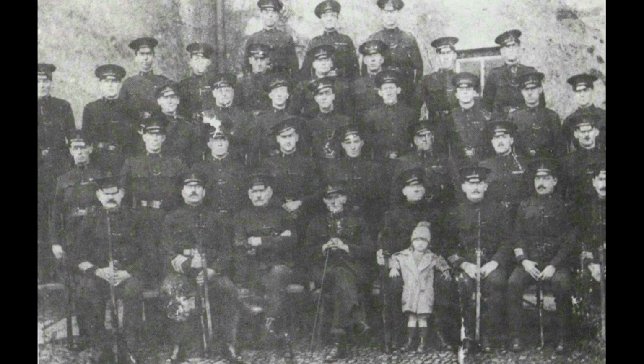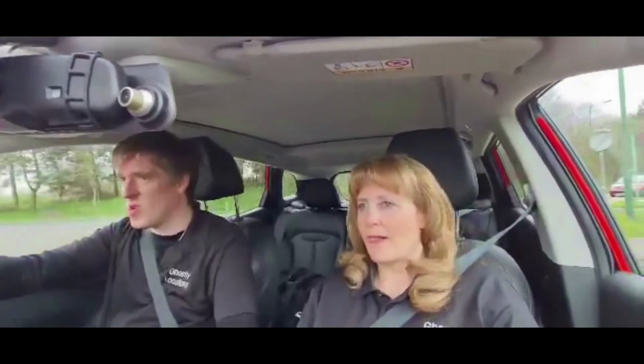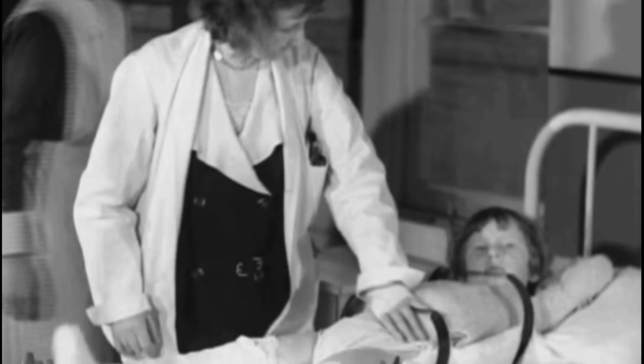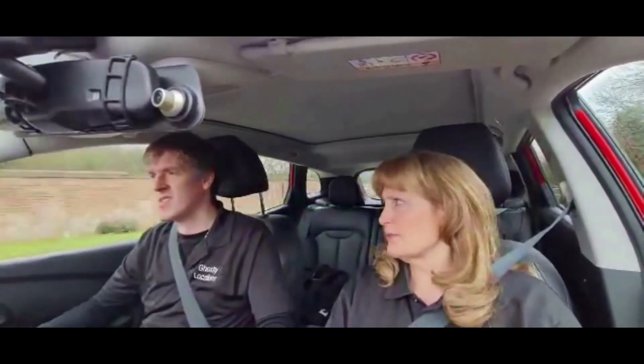Through World War One and World War Two, it was also used as a mortuary for casualties in the war, and also the TB outbreak. There was a hospital just along the way from the barracks, and when that hospital got overrun by TB sufferers, they used that hall as a relief section for TB. It's got to be so much energy there when you're looking at all of that history that building has had and all that's gone through. There's just got to be loads of different things going on there.